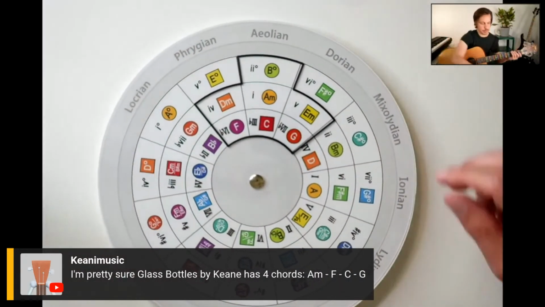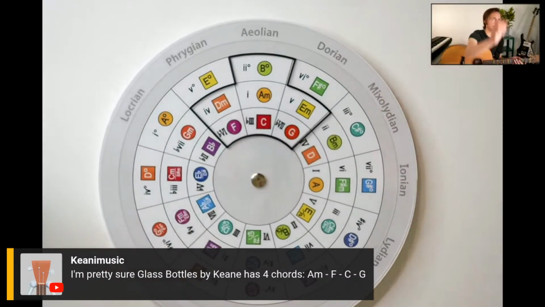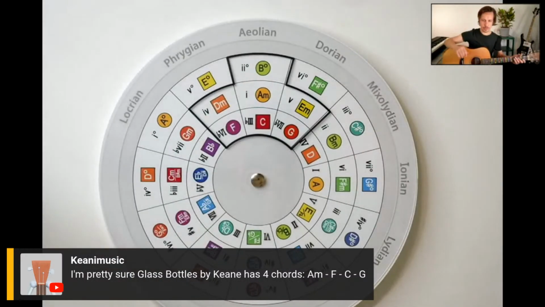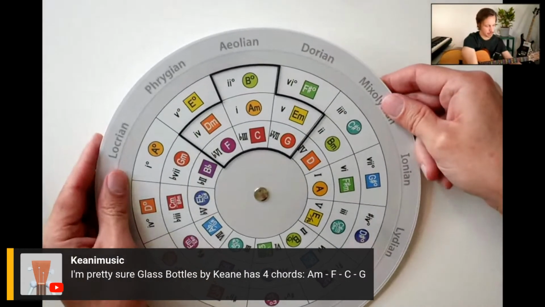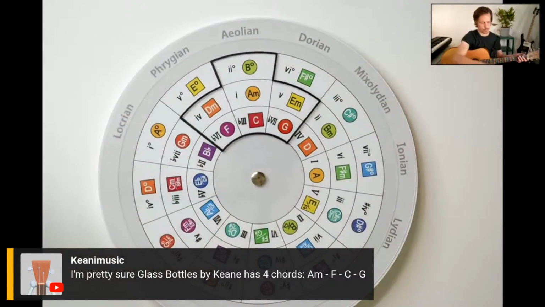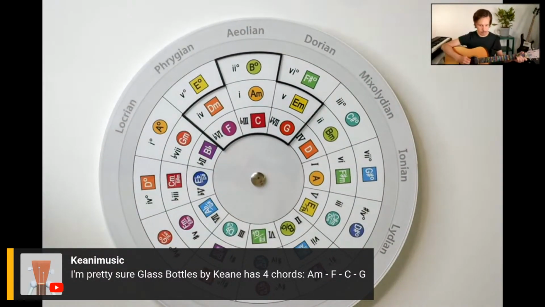If I'm hearing that correctly as A minor is the tonic, which I would guess is the case. Not always is the first chord the tonic, but A minor, F, flat major 6, flat major 3, C, and flat major 7, G. That's really cool. Keane Glass Bottles.